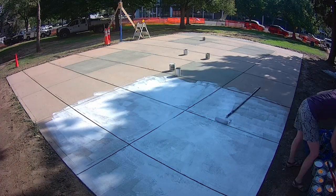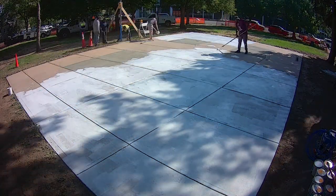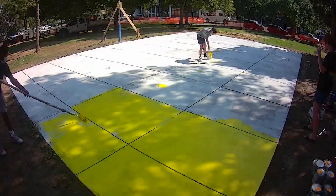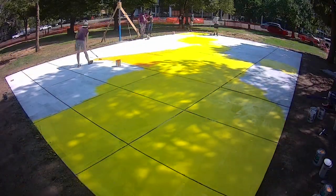One thing I really recommend if you're getting into this space: make sure you prime with white if you're going on top of a dark surface. The court we did at Curtis Park was dark green at first, so it was really difficult for the yellows and oranges to pop through. In future projects I started priming everything with a white stain and then going on top with a color stain. It just makes the colors pop a lot better, and you can always do multiple coats.